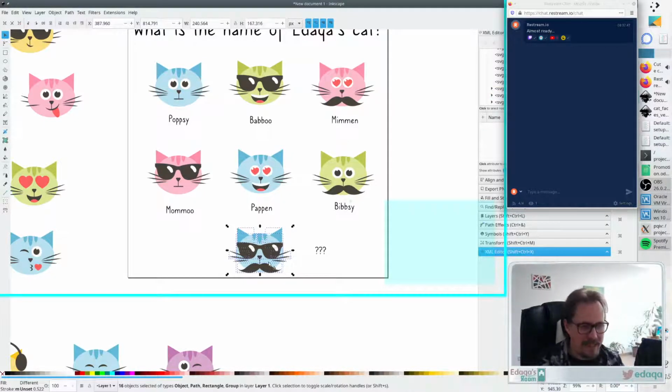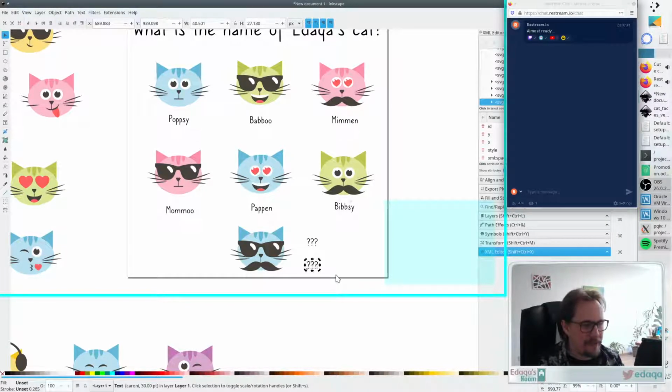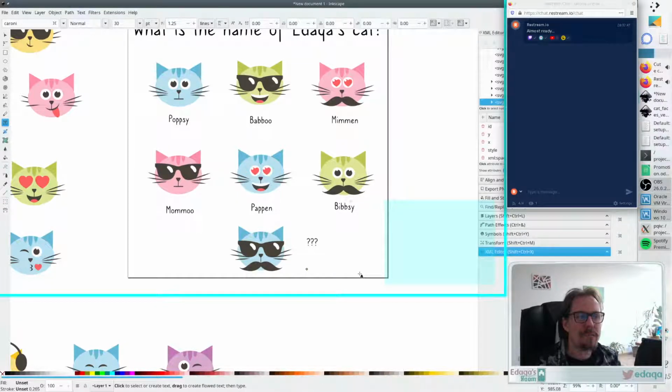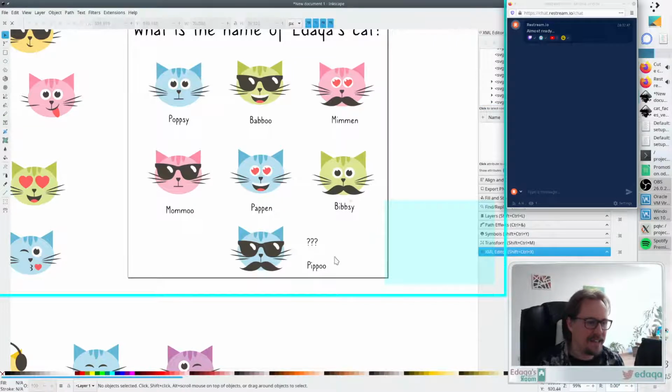What's the name of my cat? So what is the pattern that I have here? Well, it's blue, and we said that's the P, so P something P. And the mouth determines the letter, right? The straight mouth is the O, the big mouth is the A, and the other is the M. So this is now Pip, and the glasses determine the end, Pipu. So my cat's name is Pipu, which isn't that nice of a name.